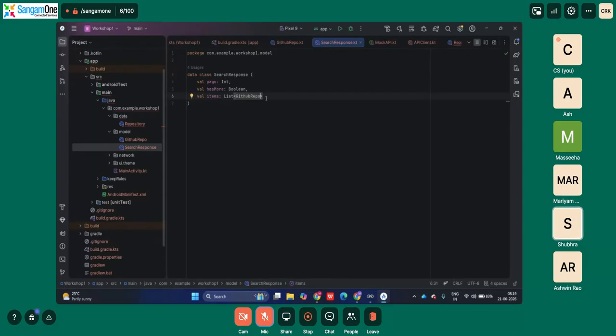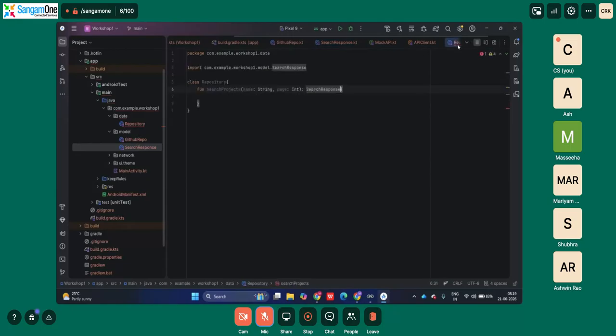So now you go into the repository, and within the curly brackets, return. So here we call the API client. We have created an API client, right?